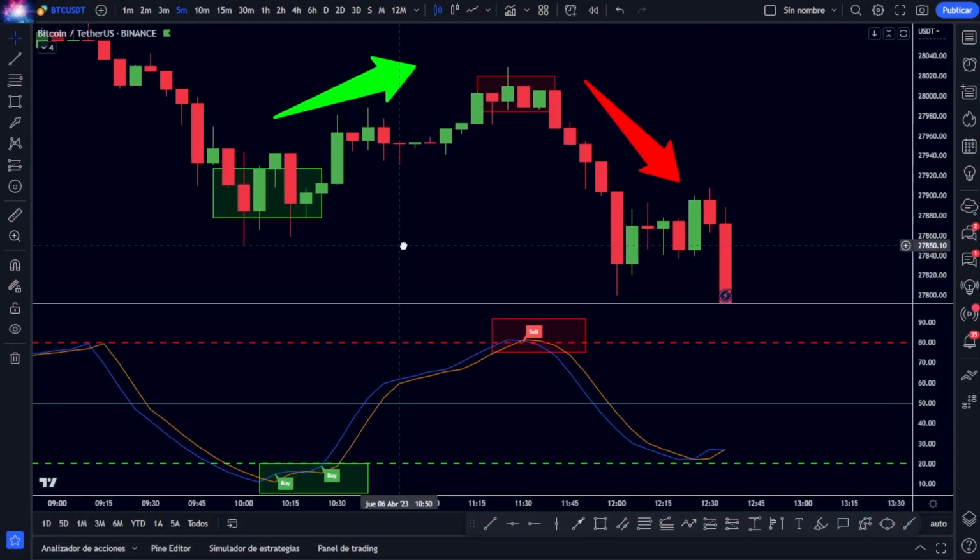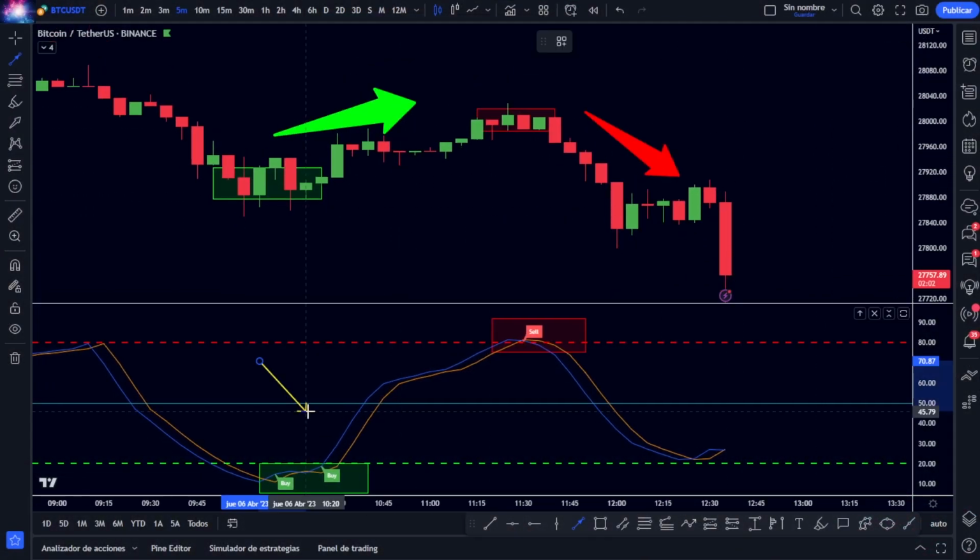And that, as you are seeing, is what we are going to explain today: how we can get live in real time those signals, both buy and sell, to get the most out of our analysis and operations. Welcome to the Trader's Game.